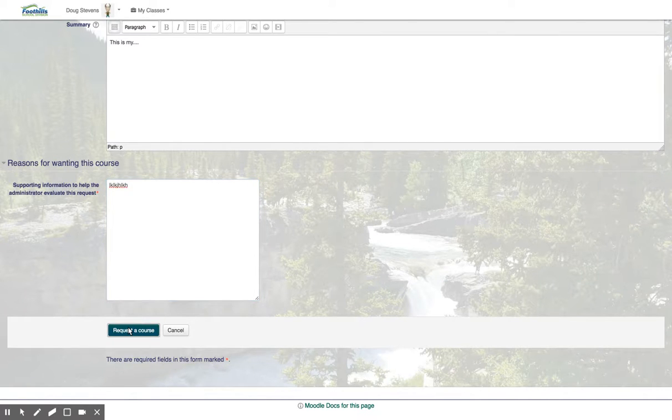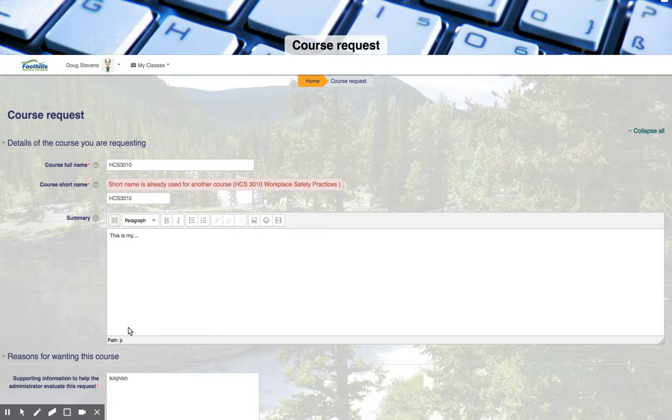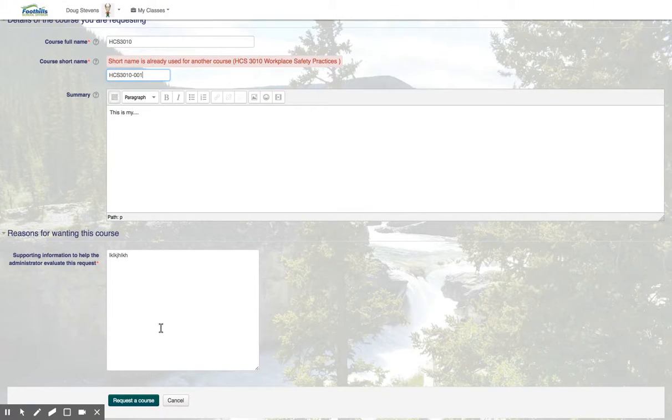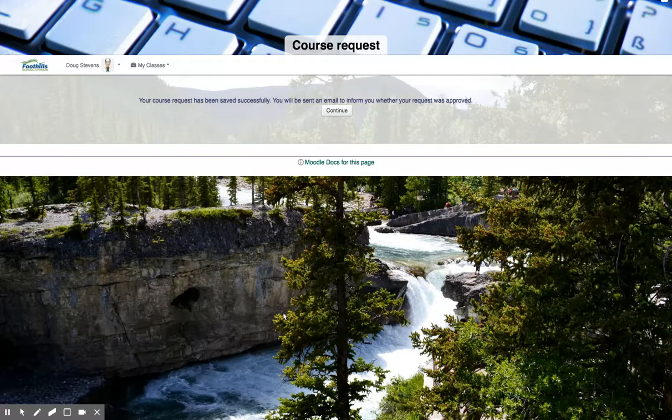And then when you're done, you just push request this course and it will say, oops, that somebody else is already using that. So I'll go with 001 at the end and request again. There it goes. And that'll send me an email asking me to authorize the course.